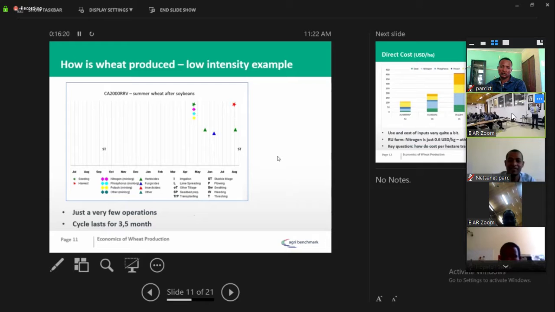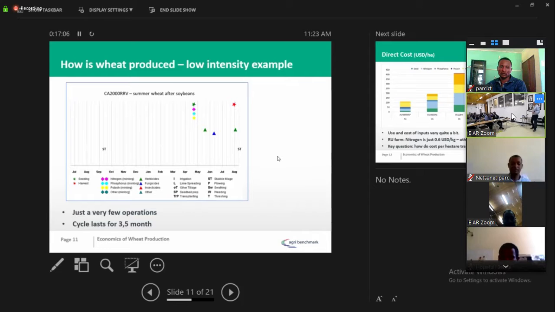So, first of all, the production cycle, this is Canada, sorry. The production cycle is just 3.5 months. So they have a very long winter. As we talk now, they already have the first snow, and they only start seeding end of April. Then they do some fertilization together with seeding, so no extra pass as in the German example. Then they have 2 crop care applications and harvest the whole stuff in August. That's that.